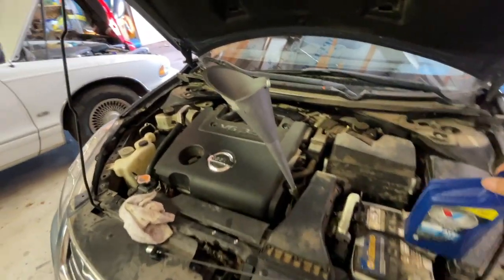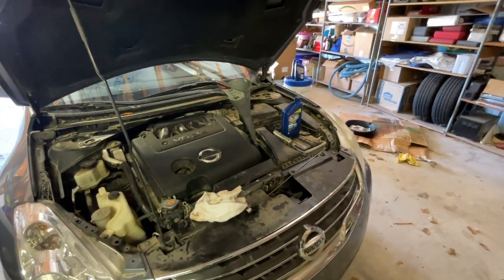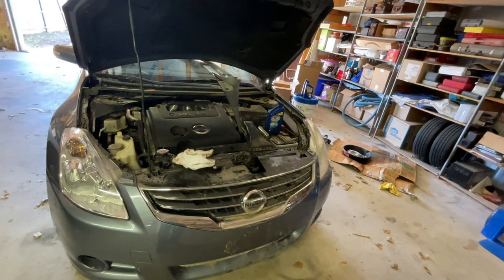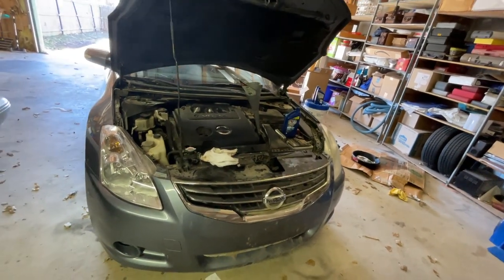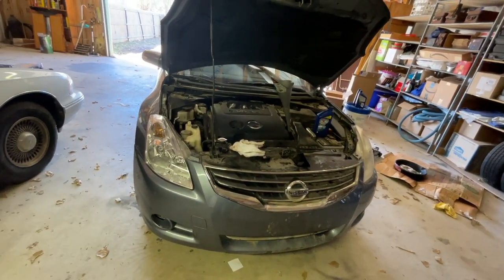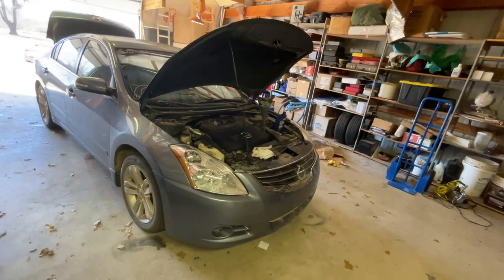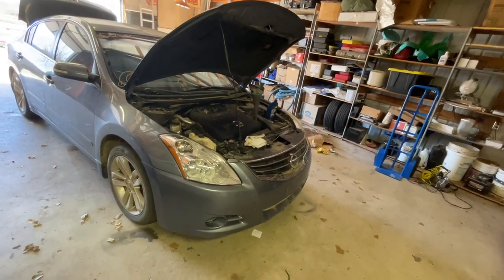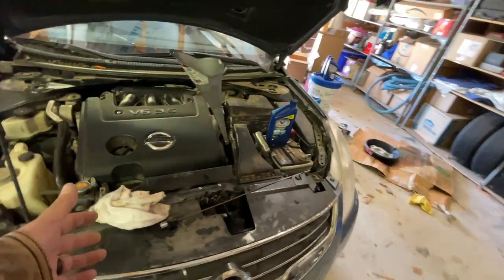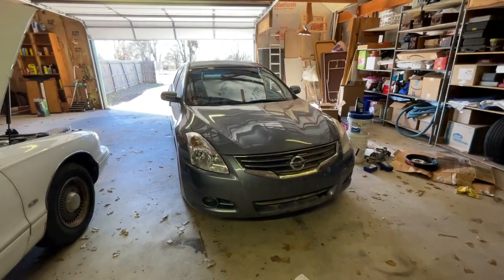I'm filling up the CVT and making sure everything is right because we're about to take this on the highway for the first time — driving over 60 miles down to AR headquarters. Then we'll probably fire up the Mustang or the Z4. I also know the water company at AR headquarters called and said they believe my pipes burst, so they shut the water off — we're going to be checking that out as well. A lot to do today.